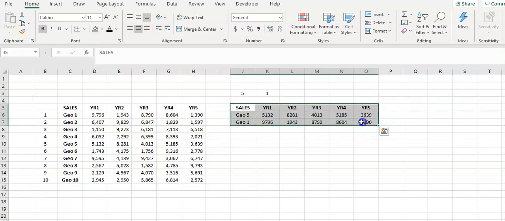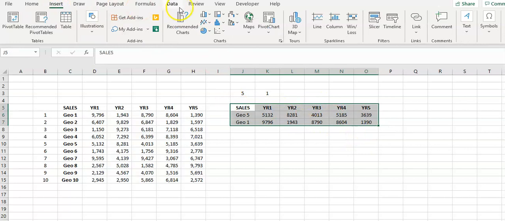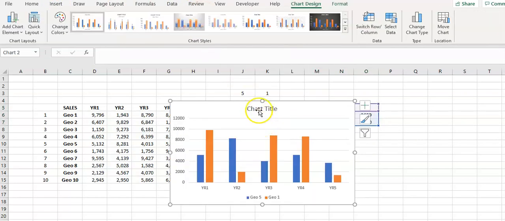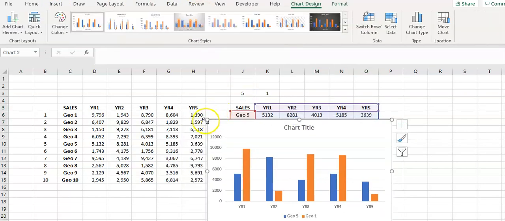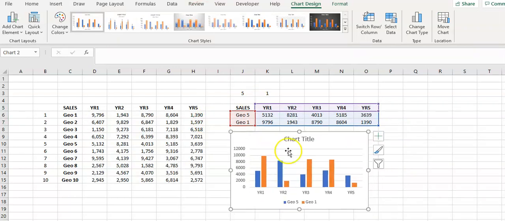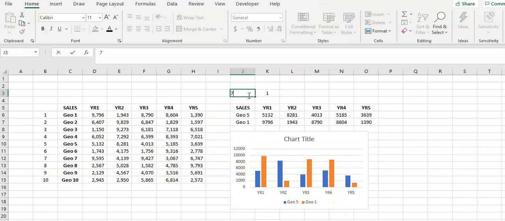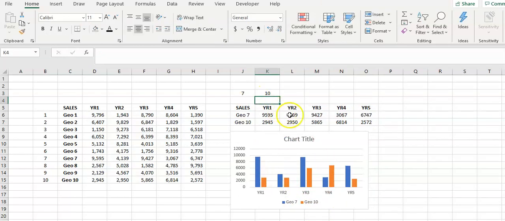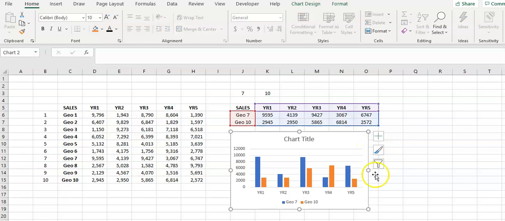And now I just go ahead and insert whatever chart I would like. I just make it a bit smaller so we can see what's happening. I've got all the options to format it. And if I want to have a look at 7 and 10, it automatically does it for me. If it's something I'm interested in, I would copy and paste it. I can do all the formatting, obviously, but basically that's it.